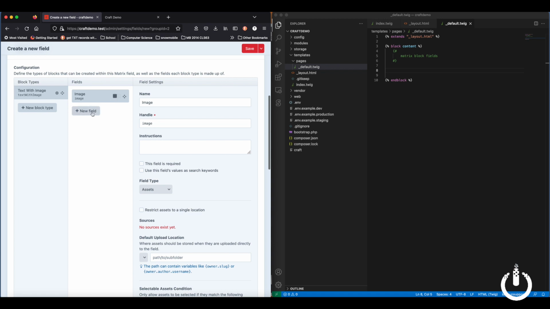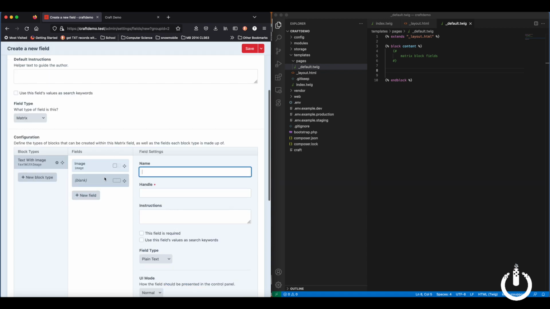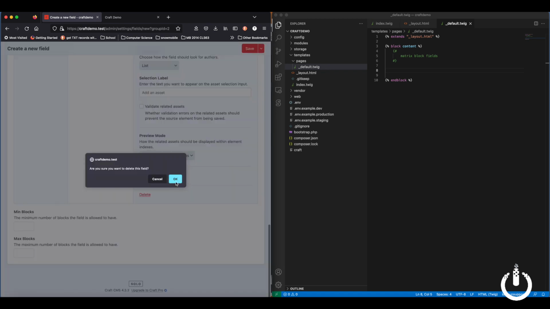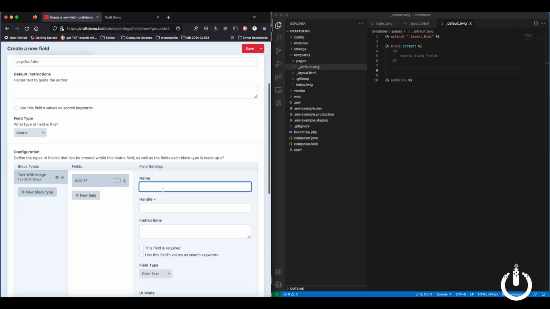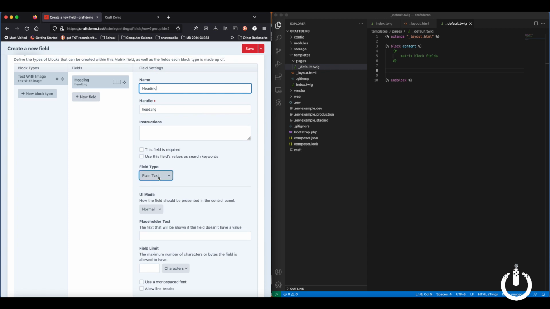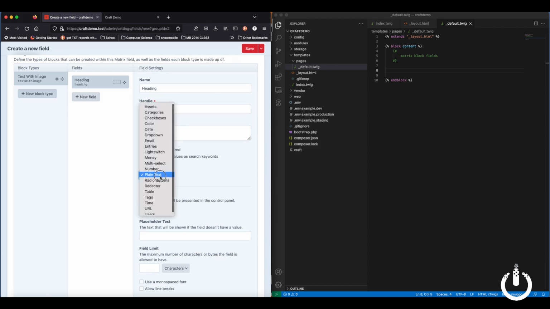But let's actually get rid of this one because I don't think it's going to work. Let's just say text. I'm going to say something like heading, so that's fine. We can have it be plain text. Here's a redactor.